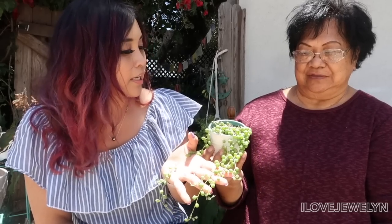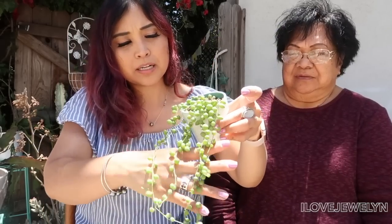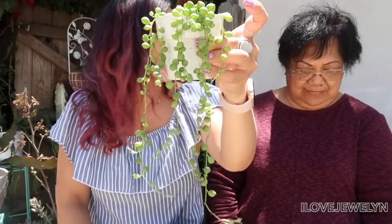Because this plant you can purchase in like a 6 or 8 inch pot and get it big right away. I know Carrie has a bunch of string of pearls and she said that she was struggling with hers, but I decided to go with the smaller baby for the string of pearls to see it grow on me. Again, if I wanted to, I can pick this up in a 6 inch pot and have a big baby right away, but it's just kind of fun to see it grow on me and hanging out with the rest of my Senecios on my Tiffany blue table. And I believe this baby, I probably picked it up for under $5, maybe around $4, which is like the going rate for a little 2-inch pot.